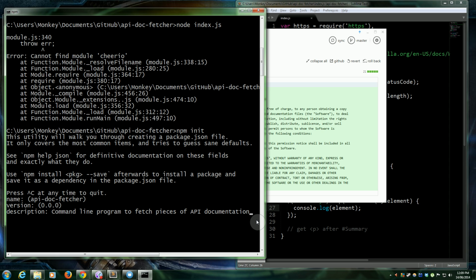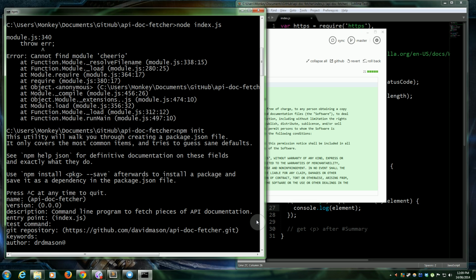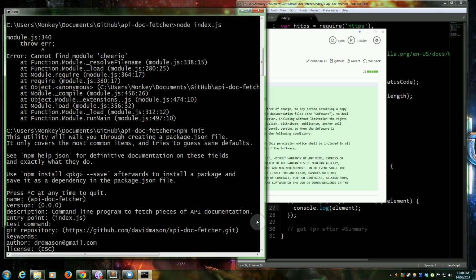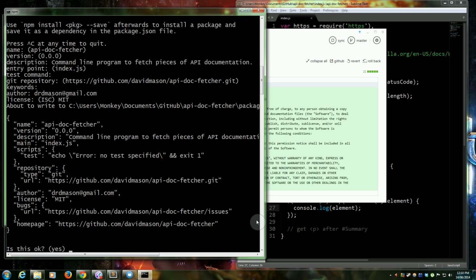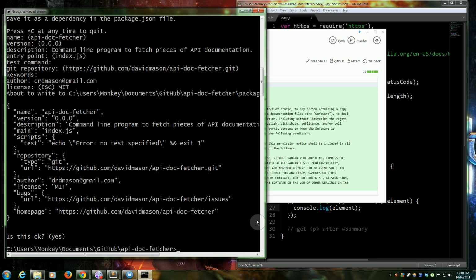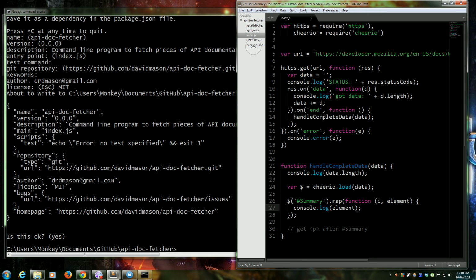Looks good. Entry point index.js sounds good. Test command. Add that later. It knows where the Git repository is because it's Git. And I won't add any keywords. Just set my email address as the author. And the license is MIT. That looks fine.